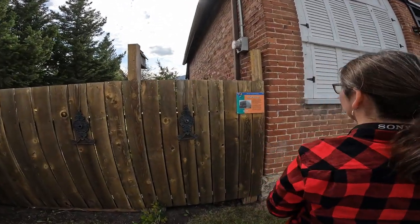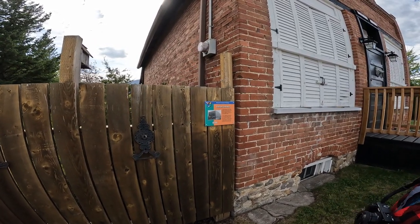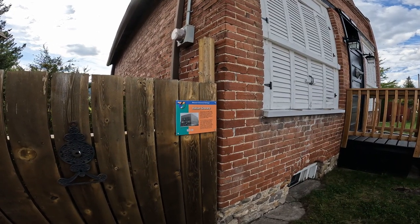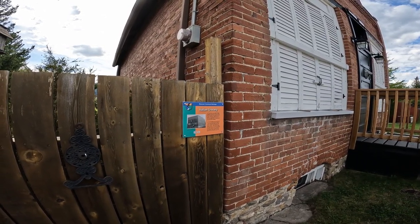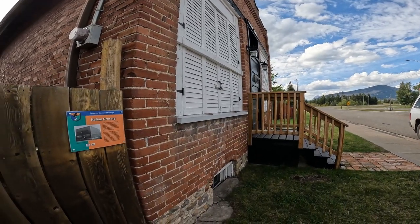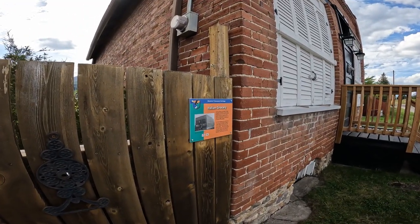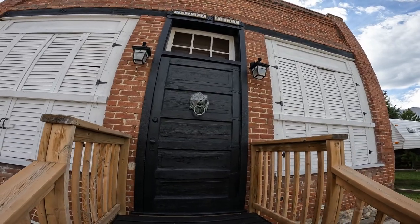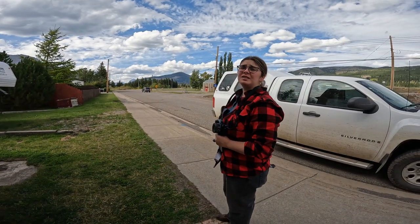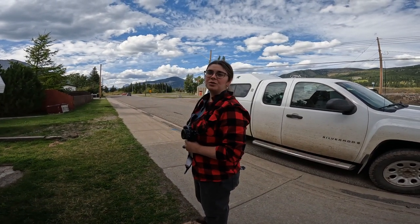Another thing with this heritage route is they have road signs telling you that you're on the heritage route, but they also have these green and orange, very eye-catching signs as well. It makes it really easy to know where to go when you're wanting to look at these buildings. I like that door knocker on the door there — it looks like a lion's head. It looks really cool. I feel a little sad that the residents now need to keep their windows boarded up because they do have a historical building and people stop to look in, but I'm sure they knew what they were getting into when they purchased it.